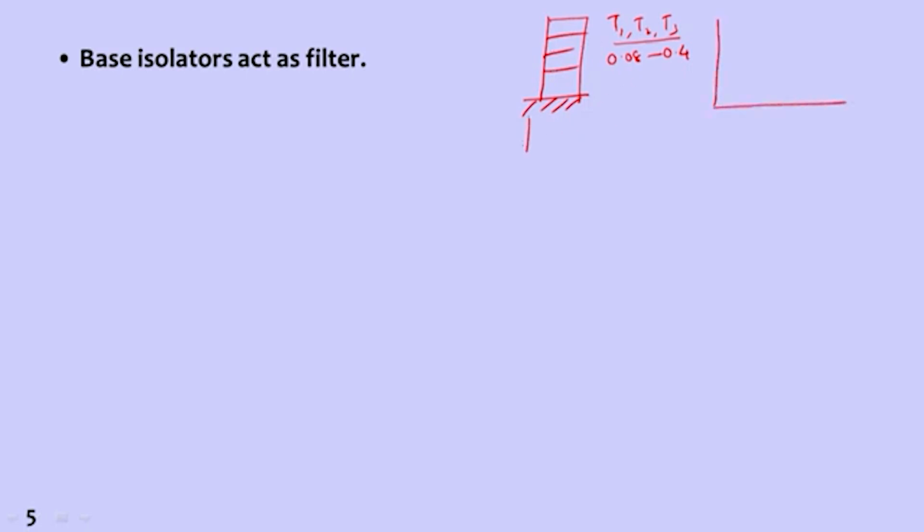So when we have ground motion, if you take the Fourier spectrum of this ground motion, something like this, with period T and amplitude, this is a range of periods, and because of this there is a possibility of damage to the structure. So what we do is we filter out these frequencies and will be left with motions something like this. So these frequencies are filtered out.